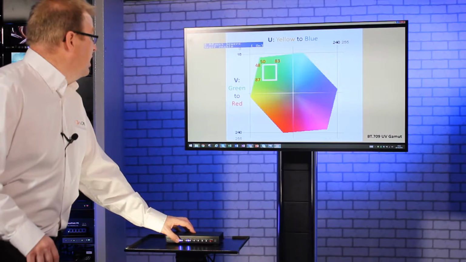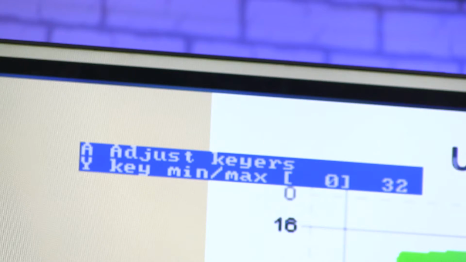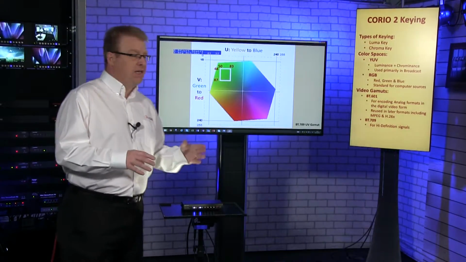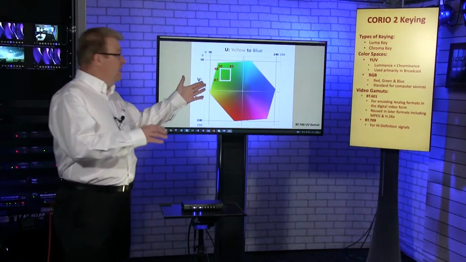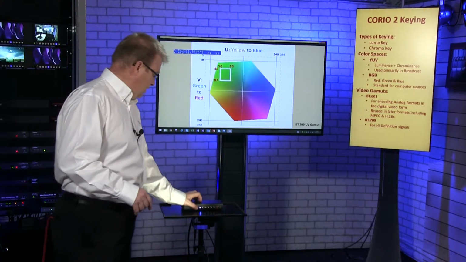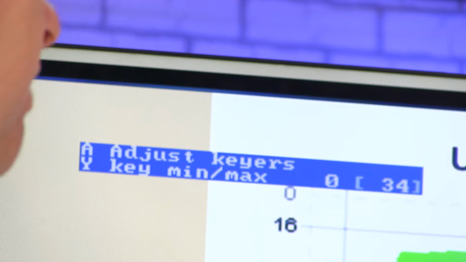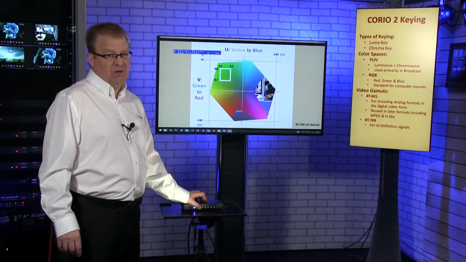So let's get back to the menu. Let's push menu again. First thing I'm going to do is open up the full depth of color range. Do you remember I said we have 0 to 255 across the top and down the side, and the luminance comes out. I first of all need to enable that. So I'm just going to come across on my menu and wind this up to 255 to give me the full range. So I'm just holding down the button and the number is just rolling up.